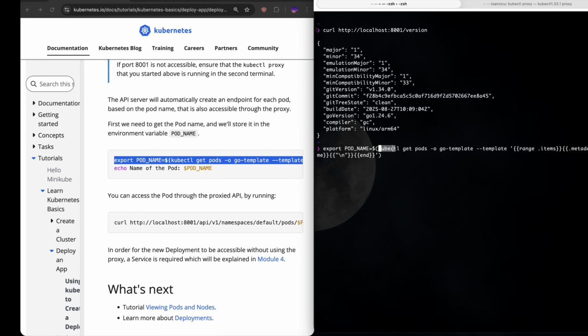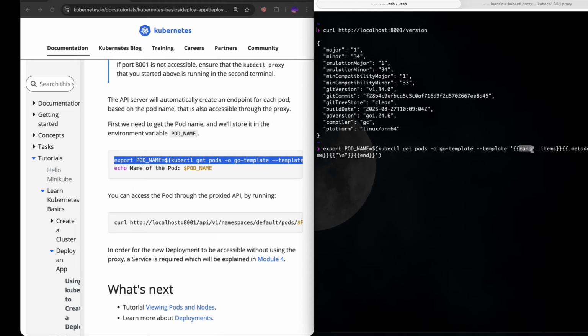We query kubectl get pods with output in Go template format, and here we are giving a specific template, which is Golang syntax, at a high level.